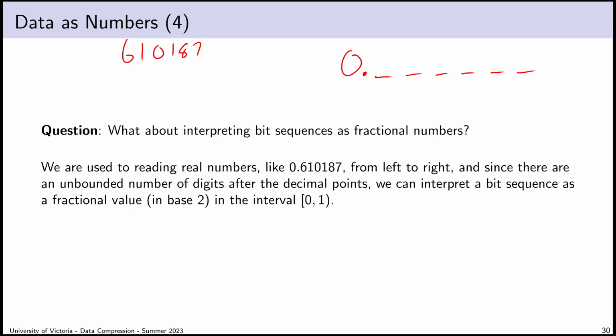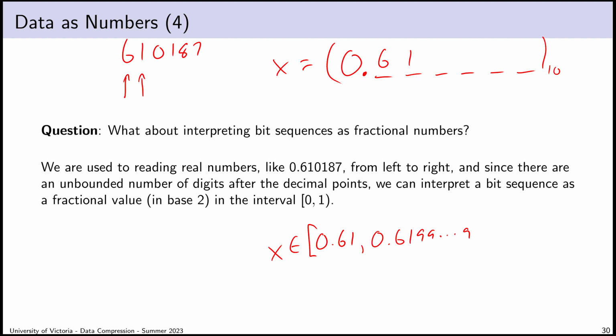Okay, so suppose that you send me the first two digits, and you go from most significant to least significant. So you send me 0.61, and I call this value x, and it's in base 10. What can you say about the range of x? I think it's actually pretty natural to say, hey, x obviously has to be in the range 0.61 through, I guess, notionally, 0.61999 repeating. I mean, if you send me a bunch of nines going on forever, then I guess the number could be as large as this. But we could also phrase this as, you're not going to send me an infinite number of digits. So I don't know in advance how many digits you are going to send me, but once I've seen these first two digits, the number you send me is now guaranteed to always be in the range 0.61 up to but not including 0.62.